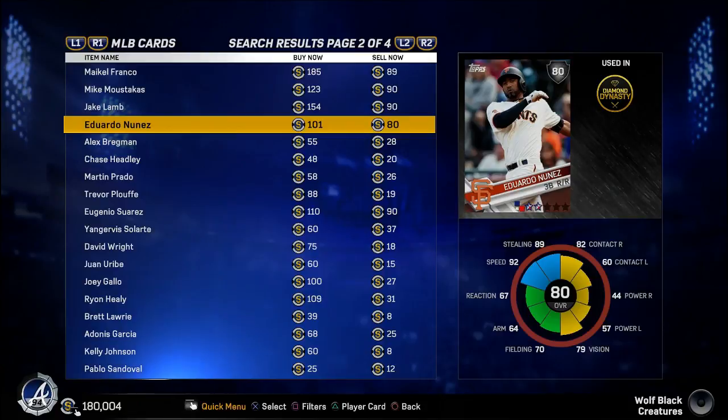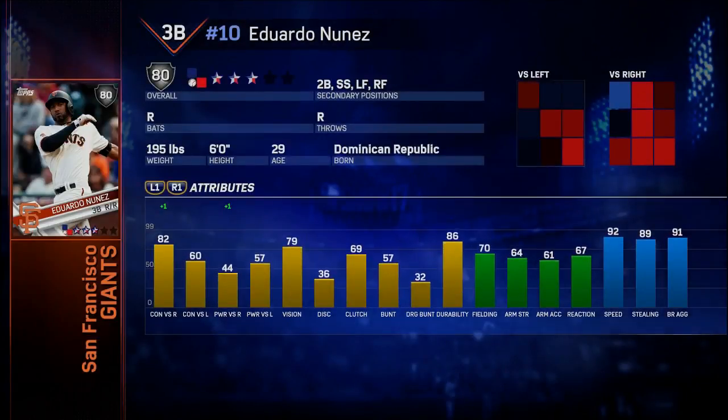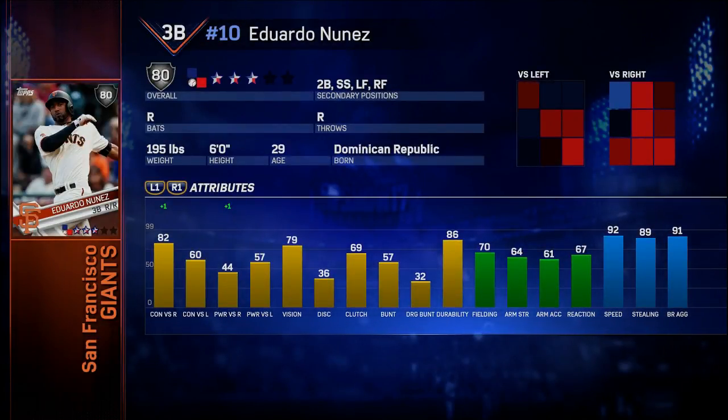The next two are guys that I think should be on every single budget team out there. The first one is Eduardo Nunez. This guy gives you a ton of value. He can play almost anywhere. He has a ton of speed that you can pinch run with if you need to.